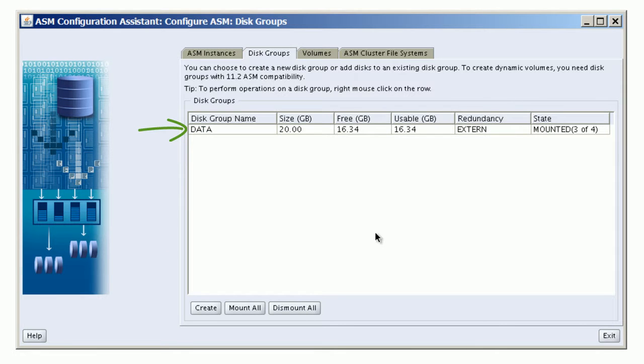As you can see here, the DATA disk group was created during Grid Infrastructure installation. This disk group is of 20 GB size with external redundancy. This disk group is mounted on 3 ASM instances.